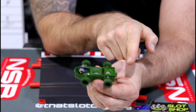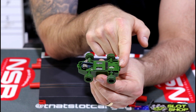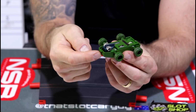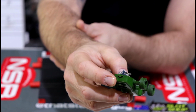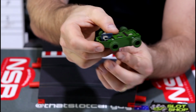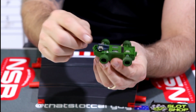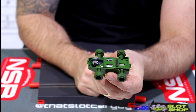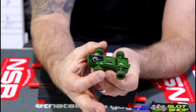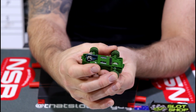And it only took me one screw to get this apart, which is at the rear. On the front, there is a locking tab. And I find back in the era of this time, locking tabs were used a lot to keep stuff together, which I don't mind. It actually works. Obviously, it's got your standard guide. You'll be very familiar with that, but very unique. I do like how it's got a little bit of stance to it.